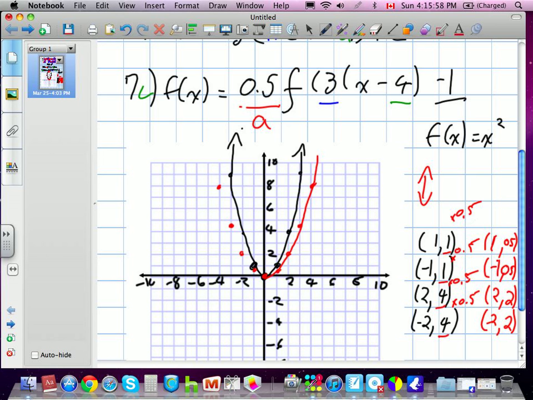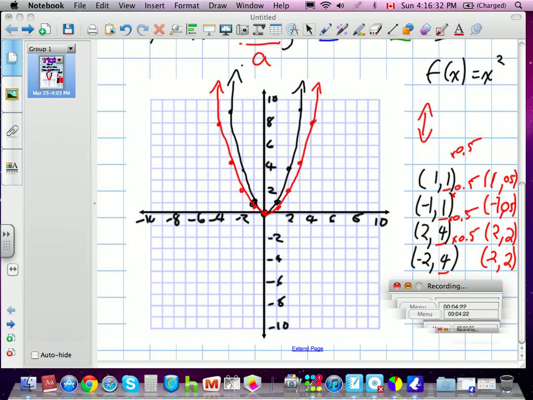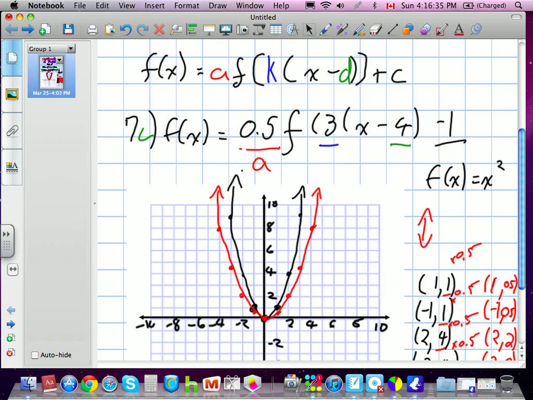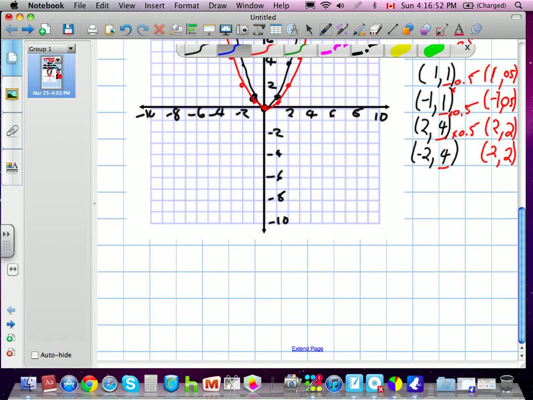Okay, the next thing we're going to talk about is our number 3. 3 deals with our K value. Now, what we did here is we multiplied our Y by the absolute value of A, okay? What we're going to be doing for K is multiplying our X values for those new coordinates we have. So we're going to be working with the new coordinates. I'll put them in red. Again, we had 1, 0.5. We had -1, 0.5. And you know what, I might as well do them all: 2 and 2, -2 and 2.